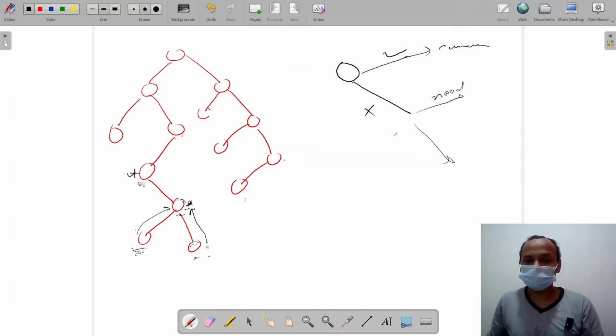If any node is covered by its children, we don't have to give it a camera and we don't have to worry about this node, right?